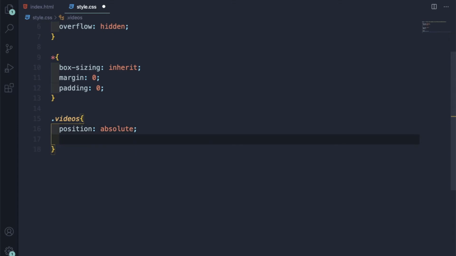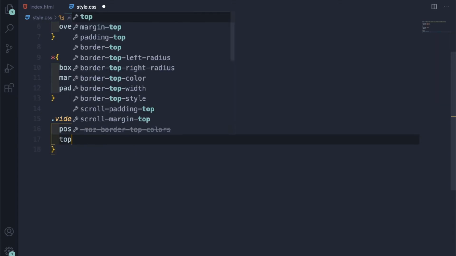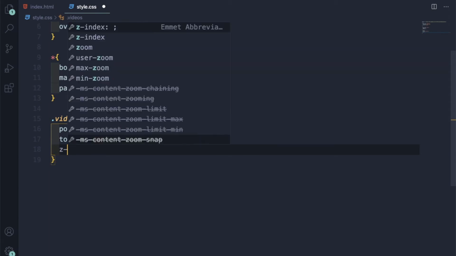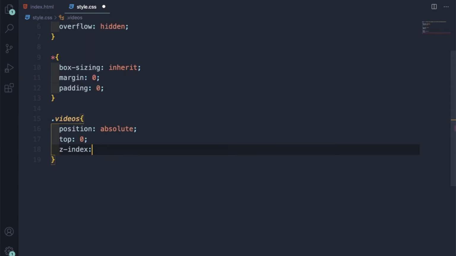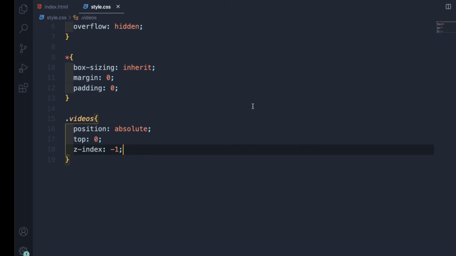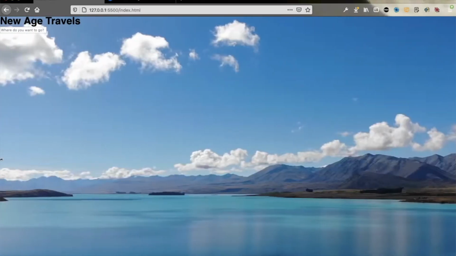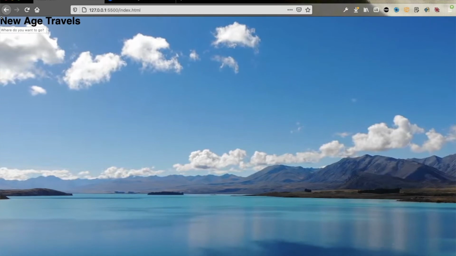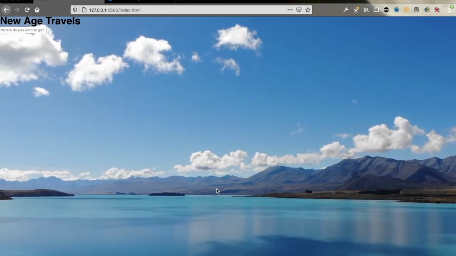So actually I want the whole body in this case, so I will make the top as 0 and z-index as -1, because I want the text to appear on top of the video. So let me do this. See, all our other issues like padding and everything are solved because it has gone to the top. And see, such a nice thing is coming.